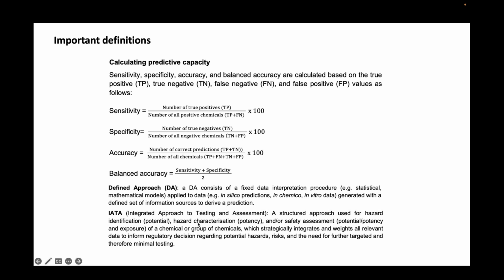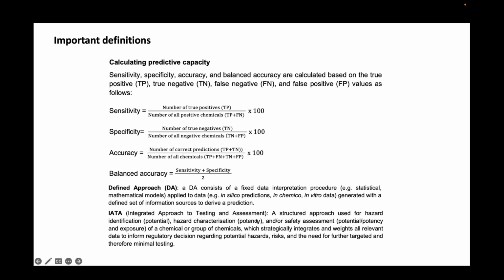And this you can do in an integrated approach to testing and assessment, meaning if you have one in silico model to predict a chemical and you do a prediction, can you rely on that result? Most probably not. You run several models, you consult existing experimental data coming from in vitro data, maybe existing in vivo data as well, and you integrate all the data which you have and compare the results so that in the end you can make the most accurate prediction.